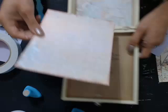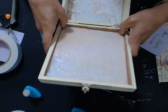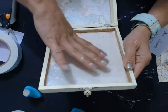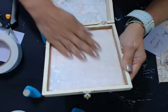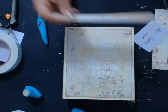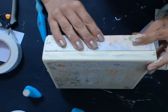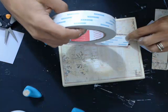Okay. So we're going to go ahead and add this right in here. I can say that my measuring wasn't that fabulous, as you can see. But, you know, we just make it fit. See that beautifulness? Don't you love this paper? Oh, my goodness. Oh, I got to paint in here. I missed this part. That's okay, we'll do that after. Now what we're going to do, I'm just going to close this up, and we're going to go ahead and add all these bottom pieces. I've already pre-cut them, so that you don't have to sit here and watch me. But do you see how it doesn't matter how bad I was at painting it, because you just apply this and you are good to go.